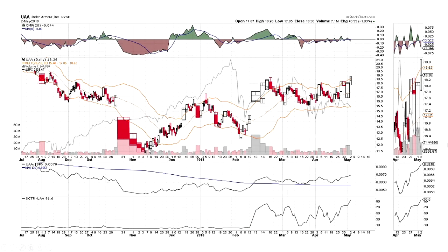Here you can see a huge amount of effort on this climax, and it went below the Keltner channel and set up an important low. So I encourage you to go look at these, because I think they're really telling. Here is a really great example of a pullback on no volume. Look how narrow these bars are. So down, down, down, narrow, very narrow, no effort behind the decline, and in fact, it makes a higher low and turns back up, and now we're back up to the top of the trading range.